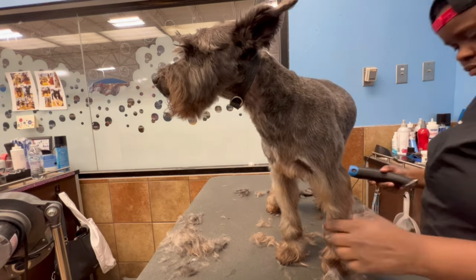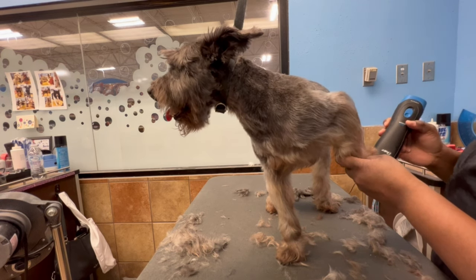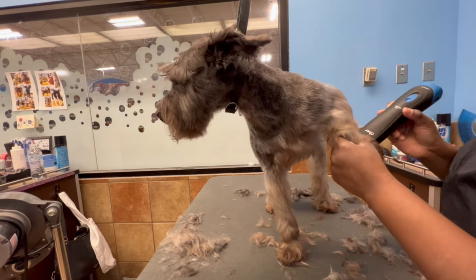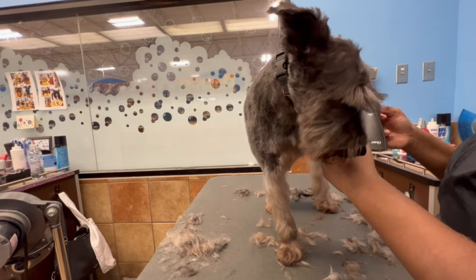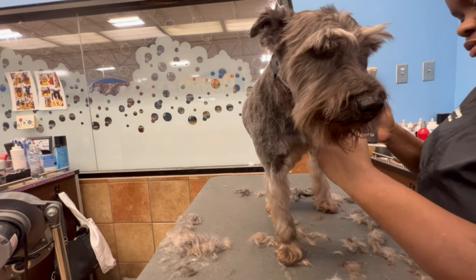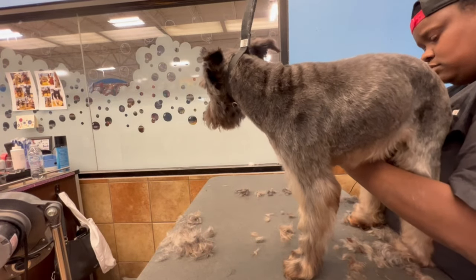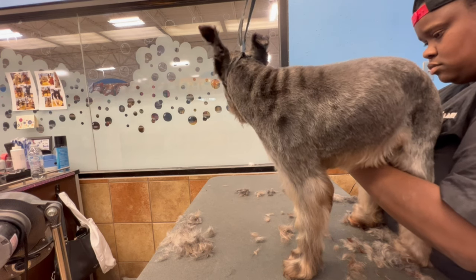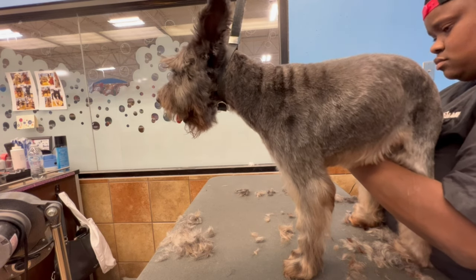And on their front chest, there is a little chest bone. So at the top of the chest bone is where the top of that furnishing is supposed to start. But on the sides where her shoulders are, they're supposed to come all the way down, and you're supposed to blend all of that in. So that is a proper Schnauzer cut. And I will explain the face when we get to the face. And the reason why I wanted to do this video in great detail is because a lot of people set the Schnauzer pattern and they leave the furnishings, which a lot of people call the skirt, in the middle of the dog's body, and that's not where it's supposed to be. It's supposed to be down by the undercarriage.